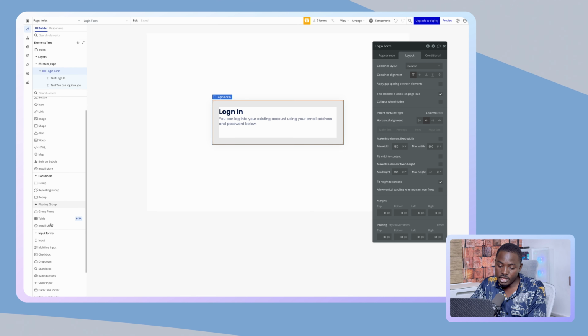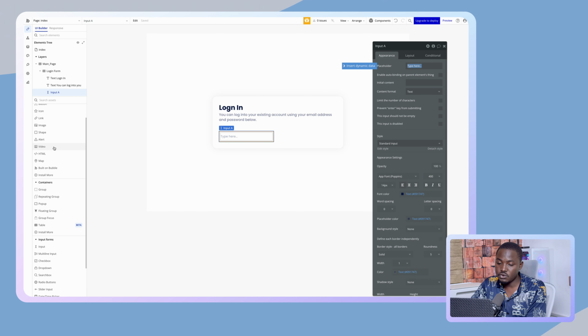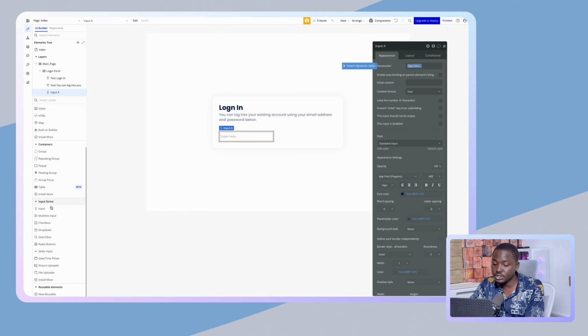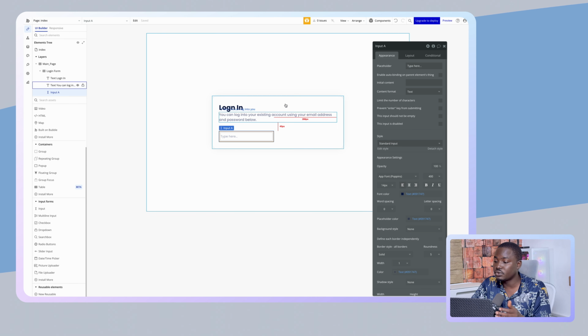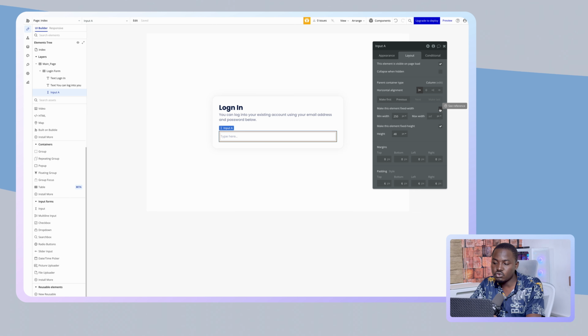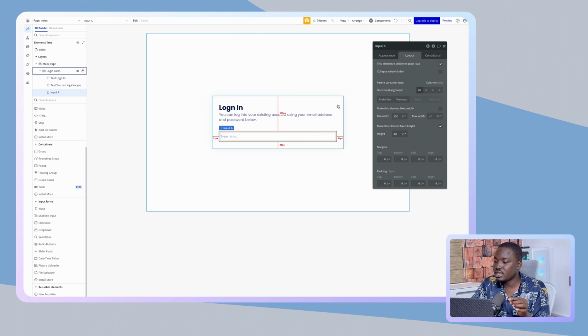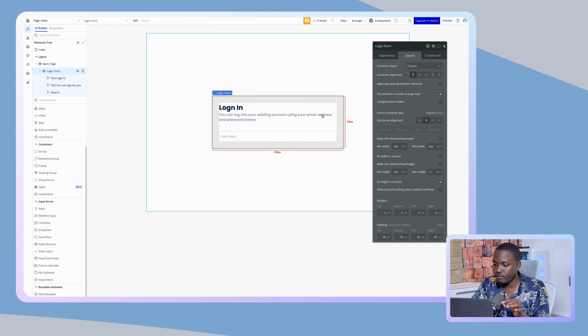Then I can now look for input fields. So if you go into your visual elements, you have containers, and then you have input, and then you have reusables. So I just went to the input forms and I look for an input field. Now the first thing I like to do is to handle my layout. I just like to let it have the freedom to stretch throughout the available widths of its parent container. So everything inside here is limited to the parent container that is named login form.